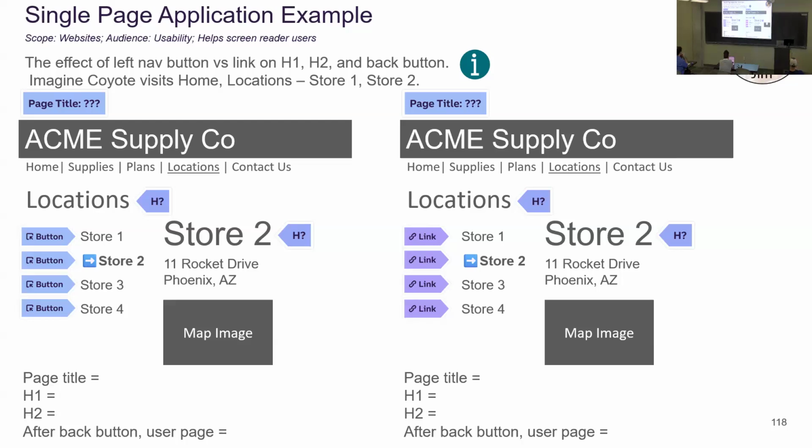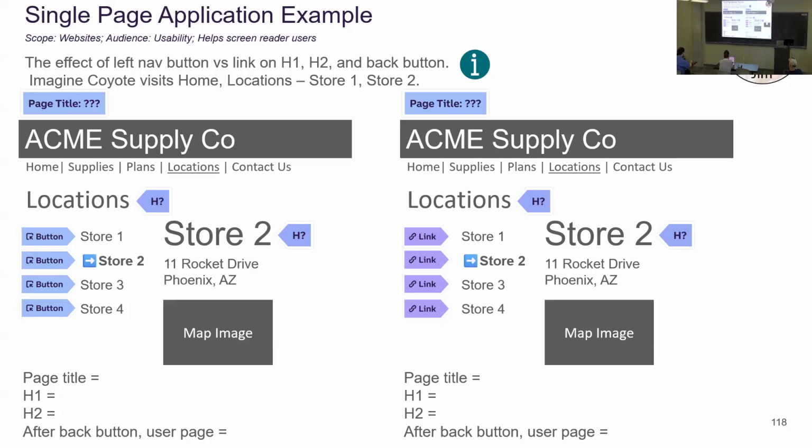So for page title, if it's going to appear in a browser, I would say it's Locations pipe Acme Supply Company. And is that the page title for the left or the right? Oh, for the left, I think. Okay.